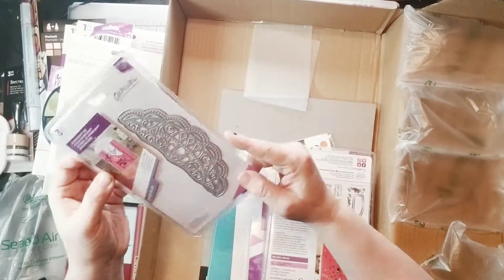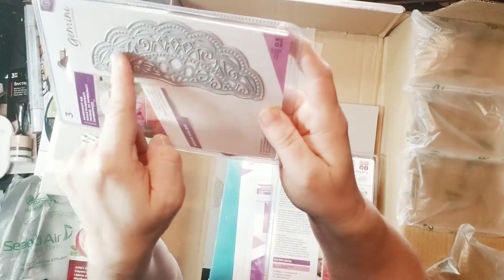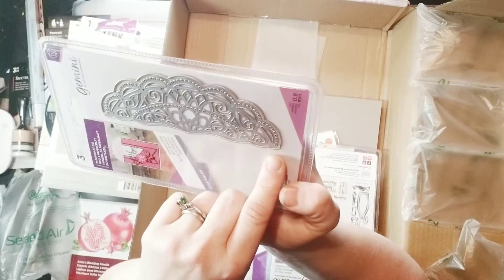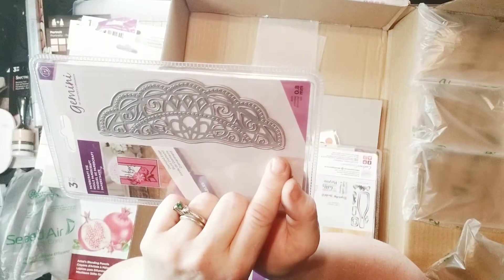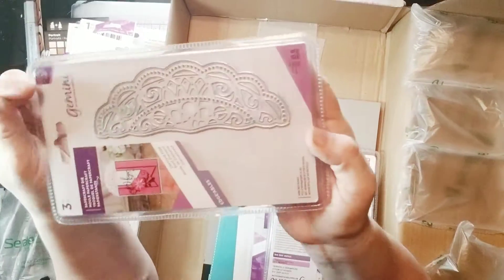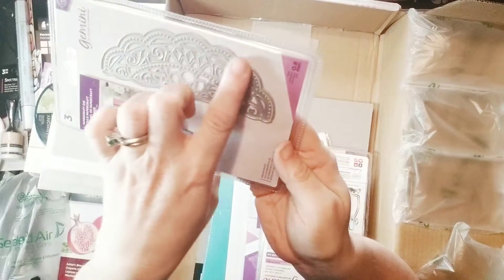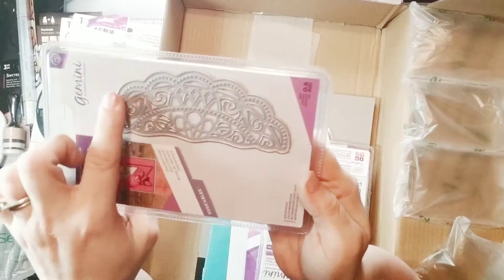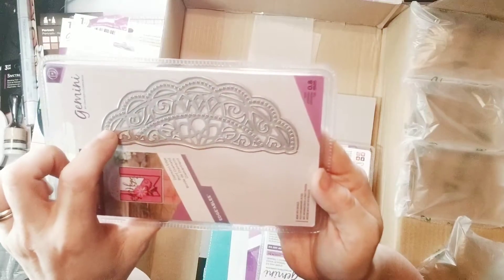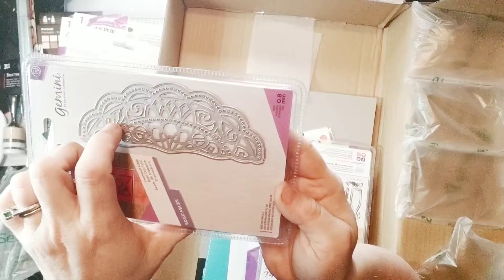Here's another lucky dip — this is Diamond Edge. Heartfelt makes these kinds of scalloped edges for cards or mini albums and they've done it for a long time, but I really like the way Gemini does them. I think that's two plates — one is the edge and one is the detail. Which means if I just want that floral flourish I can go for that, or I can cut it out of patterned paper as my only embellishment edge, or do the ornate detail on the inside. I love that flexibility because I don't always want all of this going on.